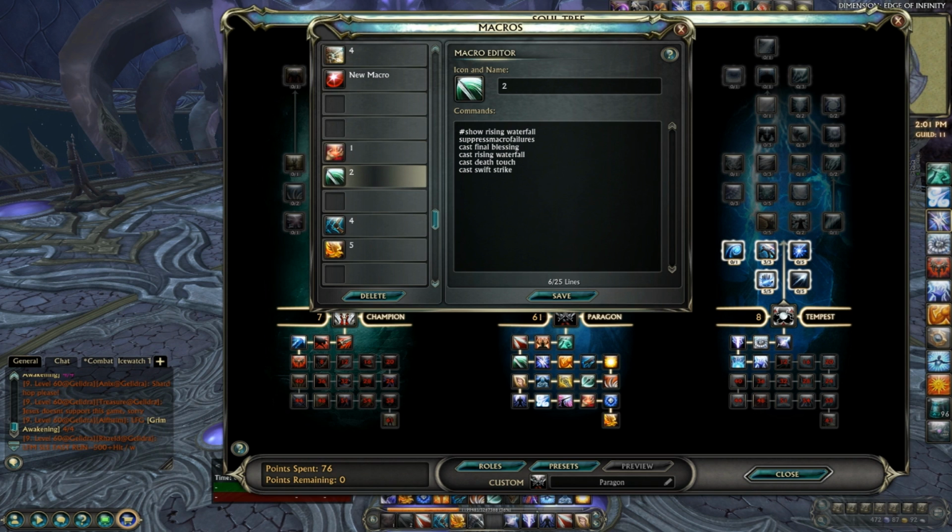Now, the next macro is Show Rising Waterfall. You can basically set it to show whatever you want, guys. This is just personal preference. Cast Final Blessing, cast Rising Waterfall, cast Death Touch, cast Swift Strike. Then my number 4 is my Shifting Blades finisher macro, and that has cast Shifting Blades and cast Tranquility in.